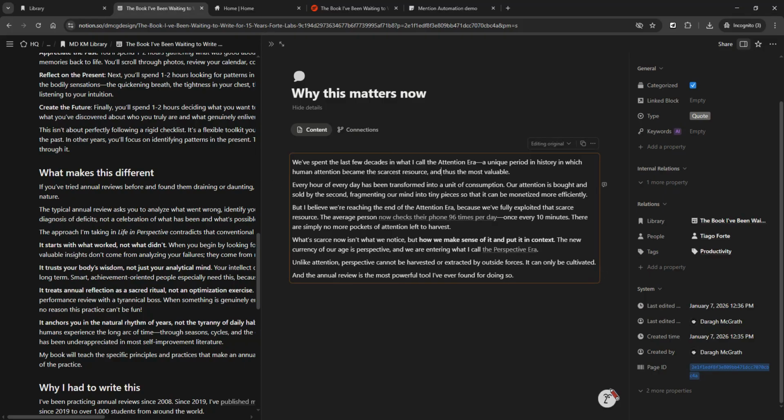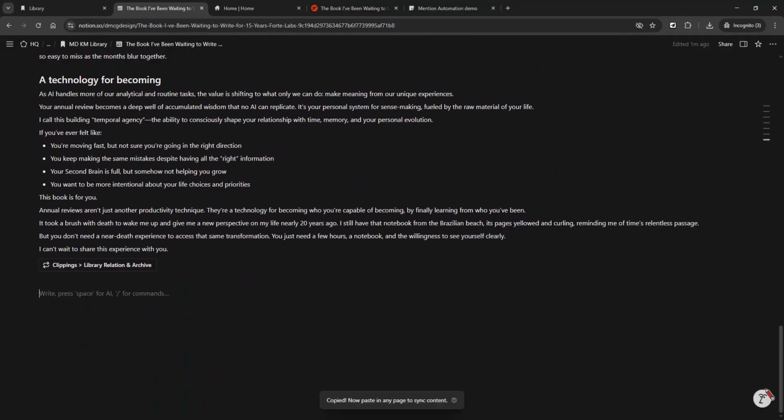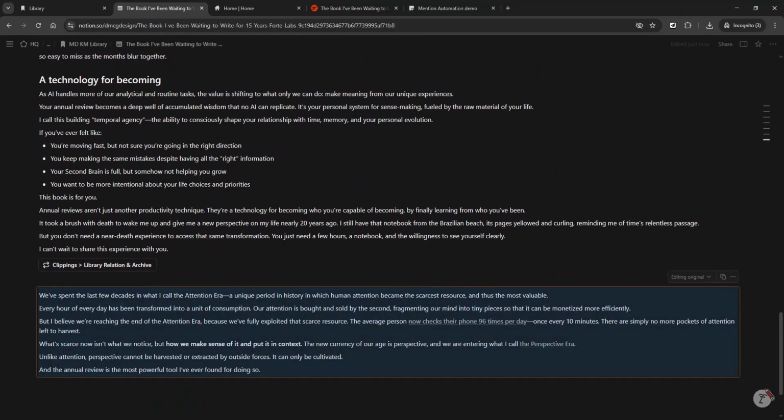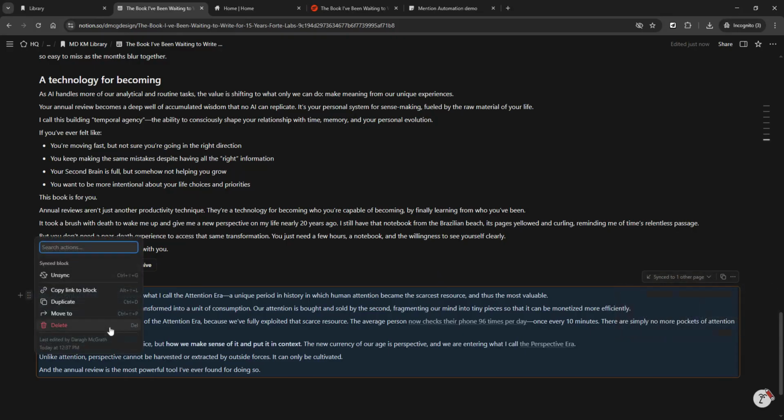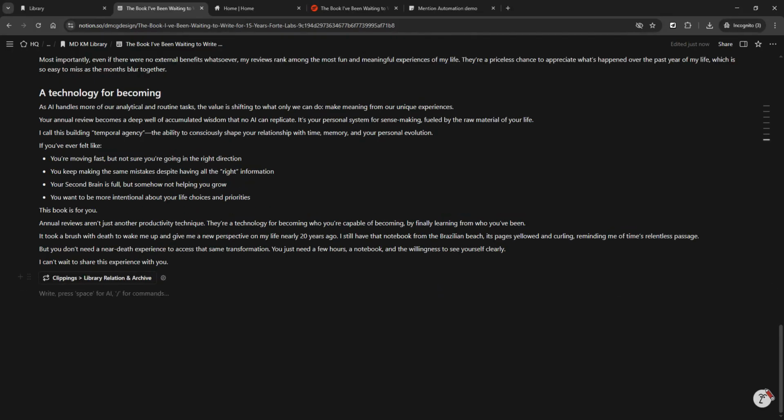This block syncs across every instance of it. So I can have this block here, and I can reference it somewhere else. And I can still see that block is related to the original note and the article, and then whatever additional pages I added it to. So that is very helpful in and of itself.